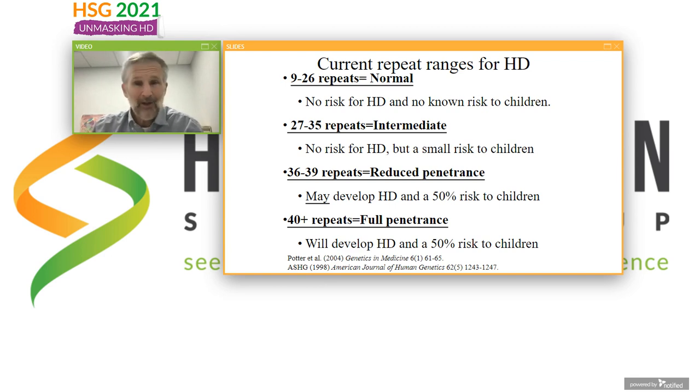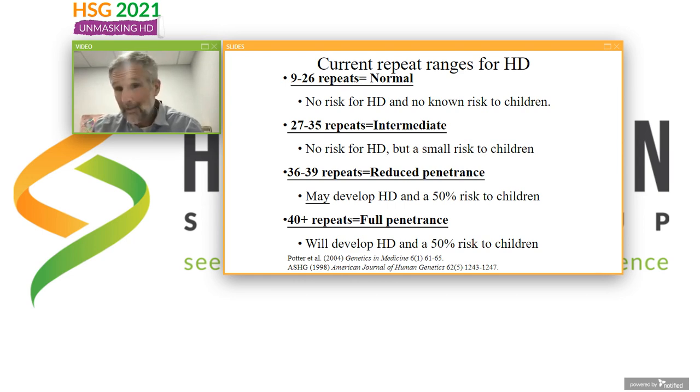And working with patients, I often find these are some of the more frustrating results, because usually people come to me with a very black and white yes, no question. Am I going to get Huntington's or not? And the answer in this case is tricky, because the answer is maybe. So they came for a yes or no, and the answer is maybe. So they can be frustrating from that standpoint.